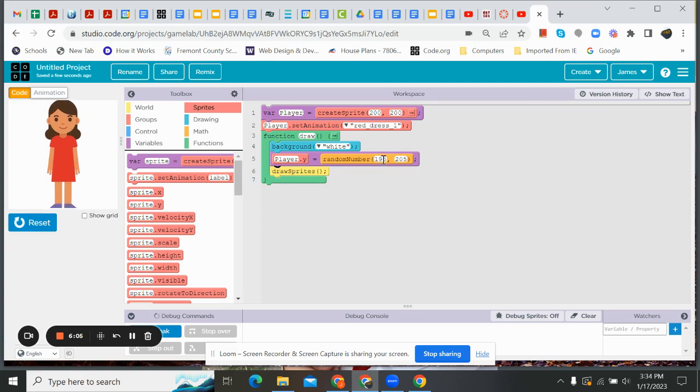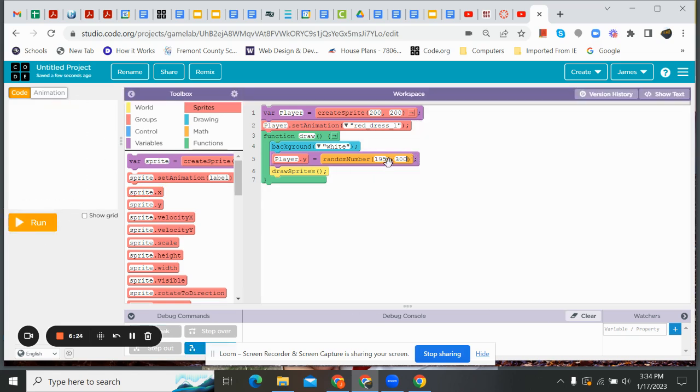If I were to make this a little larger, maybe instead of 205, I'm going to make this go to 300. I'm going to hit reset. Now she's jumping up and down a little bit more. Okay? Kind of cool. We got that motion going on there. So I'm going to hit reset. We're going to change this. That was the Y. So we've seen the X. We've seen the Y.